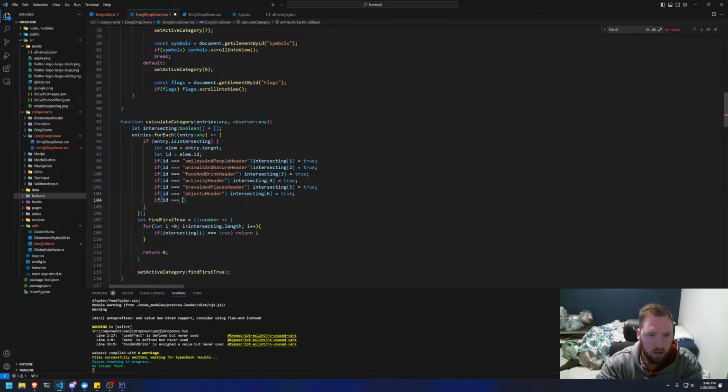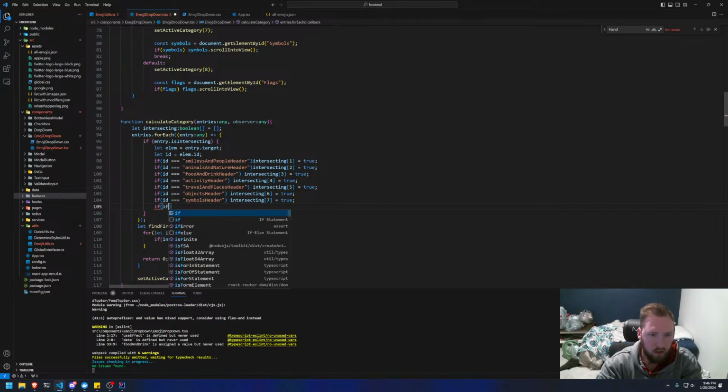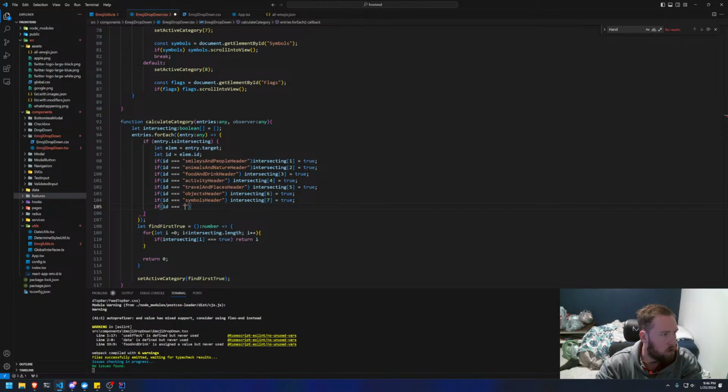If ID is equal to symbols, header, then our intersecting 7 will equal to true. And then finally, if ID is equal to, this one should be flags, yep.